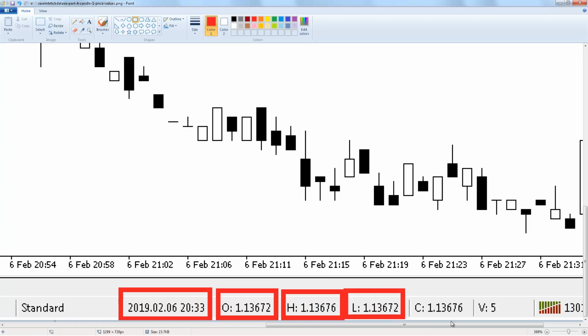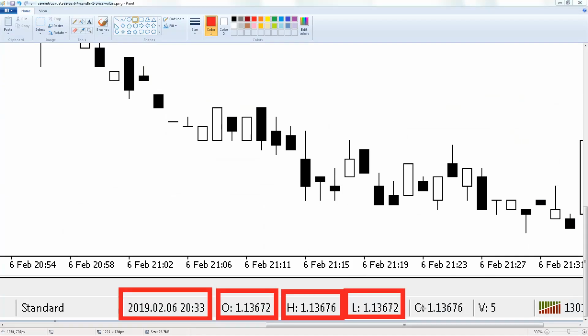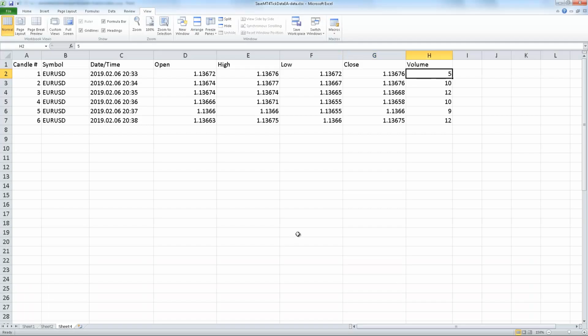Okay, now we're on the close, which is 13676. 13676. Let's go back to the 13676, and then the volume is 5. Volume is 5.